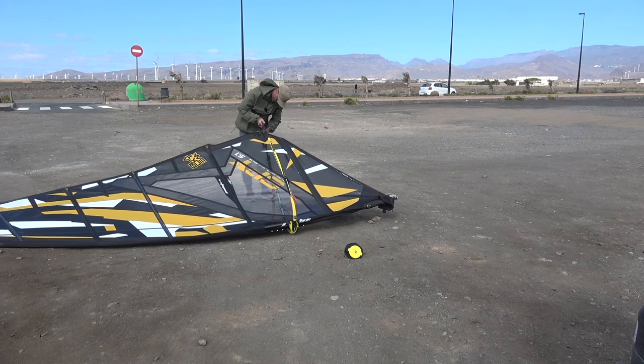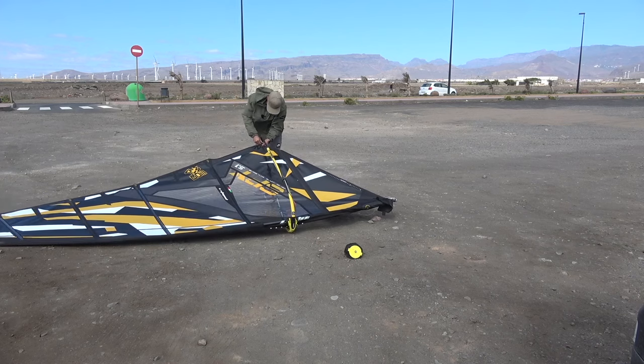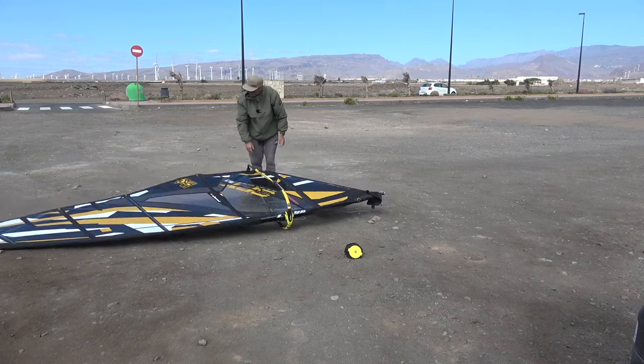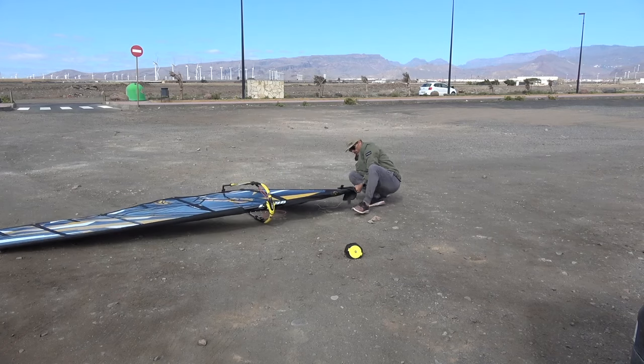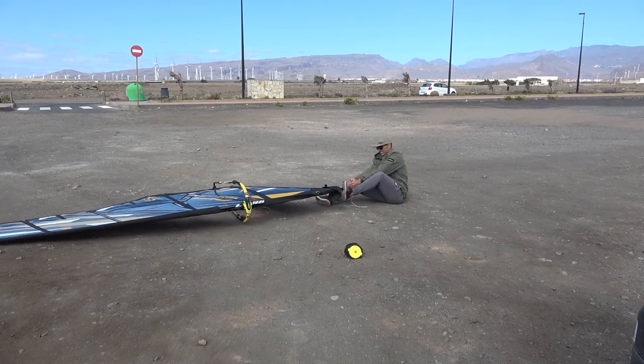And yeah, this boom is so nice because it's so fast to adjust here, to put the rope in. Perfect, yeah. That's perfect, 164 for the lower eyelet. I'll give more downhaul because it's quite windy. But yeah, the specs of the sail are really nice.